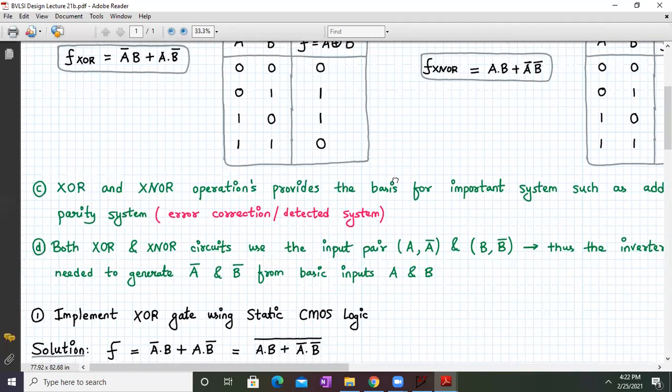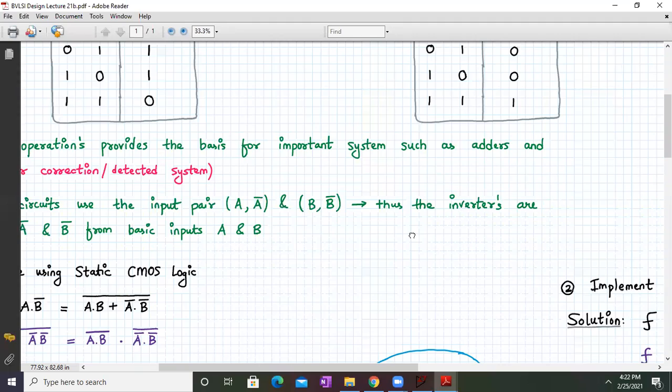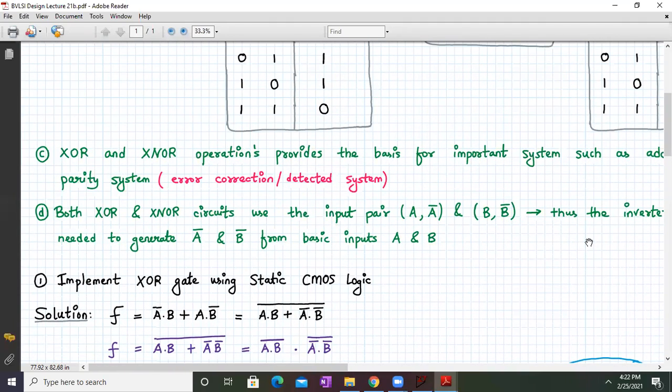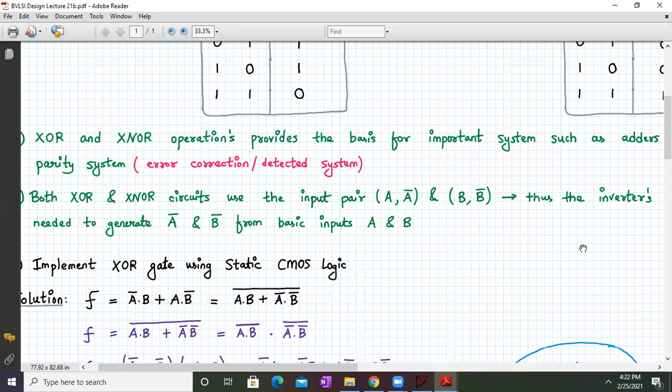So basically, why study XOR and XNOR? Because XOR and XNOR operations provide the basis for important digital systems such as your adders, and parity systems such as error correcting and detecting systems. So both XOR and XNOR use the input pair A and A bar, B and B bar. So thus the inverters are needed to generate A bar and B bar from the basic input A and B. Okay.